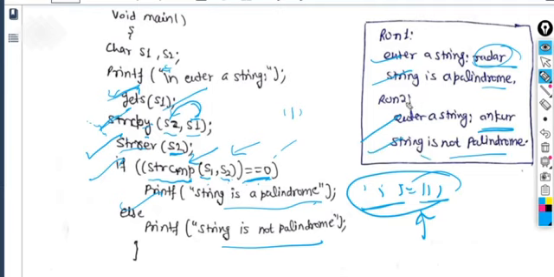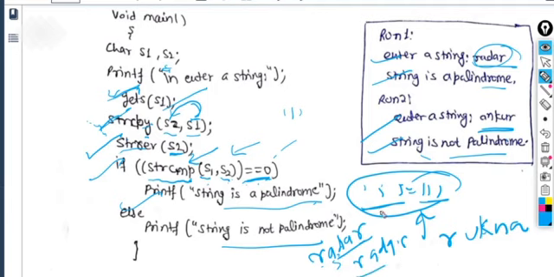After reversing, it will be R, U, K, N, A. Are both the same or not? Not the same, that's why it's not a palindrome. It's not equal to 0. If you take R, A, D, A, R and reverse this string, it again comes R, A, D, A, R, so it is known as a palindrome string, right?